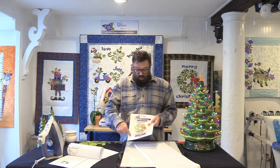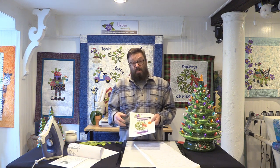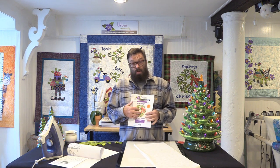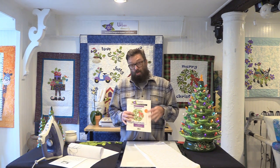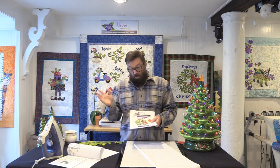Also, everything that you see here inside this box is in the package, just as you see it here. So that's just a good visual reference so you can see what is included. All of these pieces are laser cut and pre-fused with Steam-A-Seam 2. So they're all ready to go.